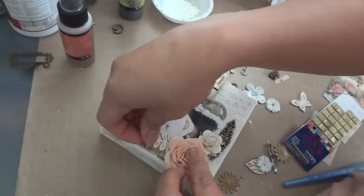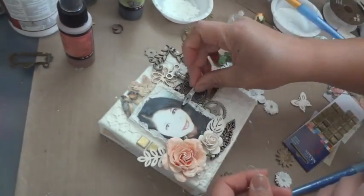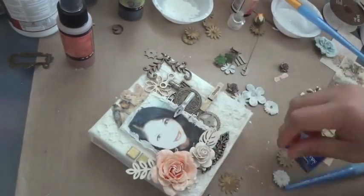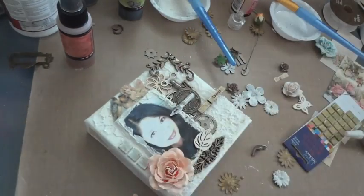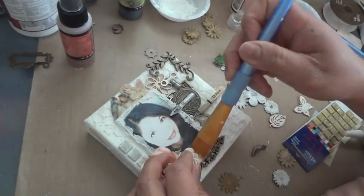And then I'm going to start putting the flowers down so I know exactly where I want to put them. And those wood leaves are from Prima. I love those things. Here I'm putting the pen nib down with glossy accents. That doesn't stay later, so I'll have to put E6000 or hot glue later, you'll see. I'm using hot glue to put the flowers down, as well as the leaves.